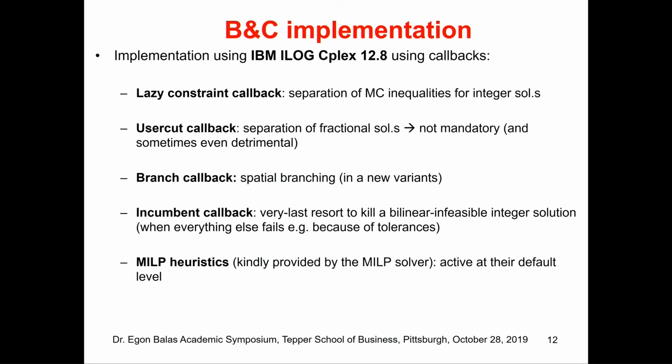Our idea is that we want to modify the code as little as possible. Whenever the solver knows how to generate a cut, a mixed integer cut, I let it generate the cut. Whenever it knows how to branch, we say, okay, go ahead. Whenever it says, for me, this point is perfect, then we enter the callback and either take the branching condition that we like, the spatial branching, or we try to generate this. We have no specific heuristics, no specific quadratic problem heuristic.